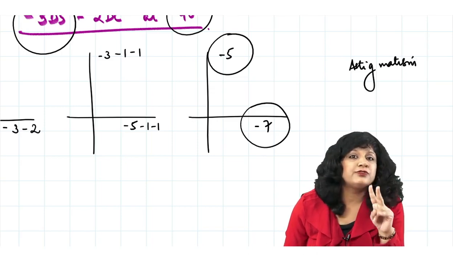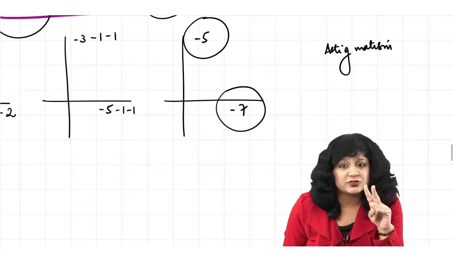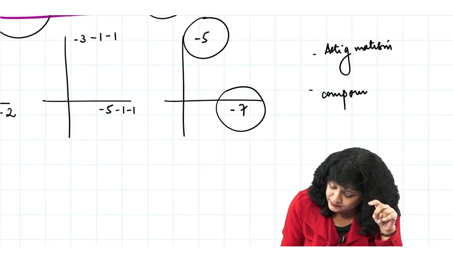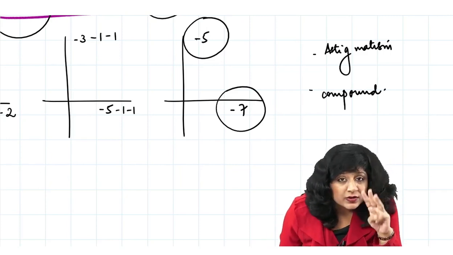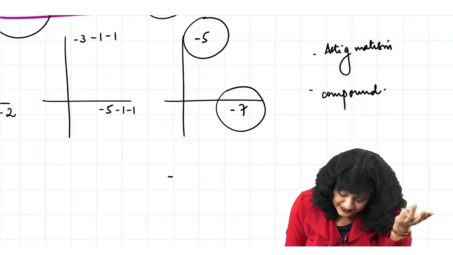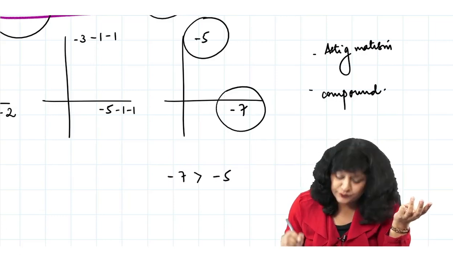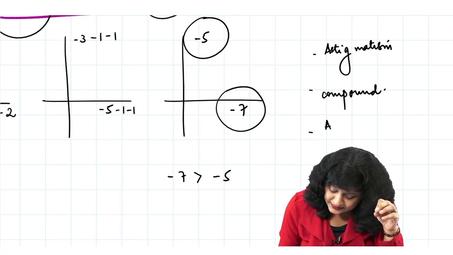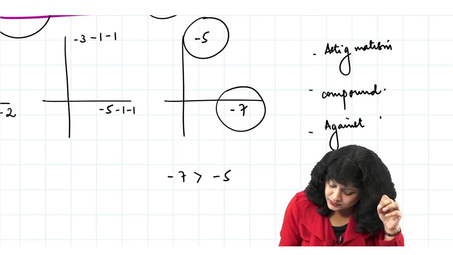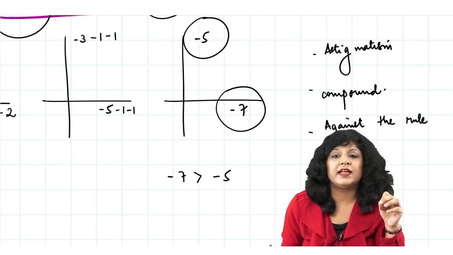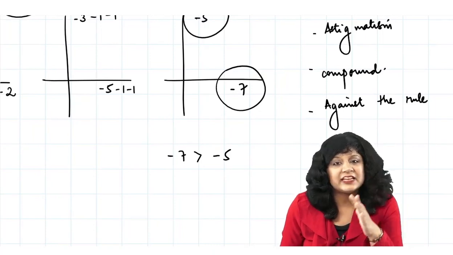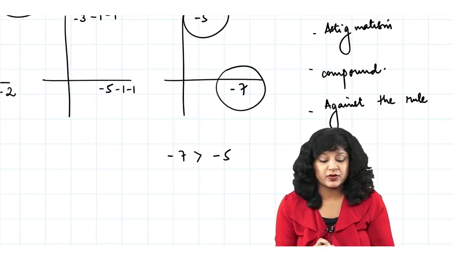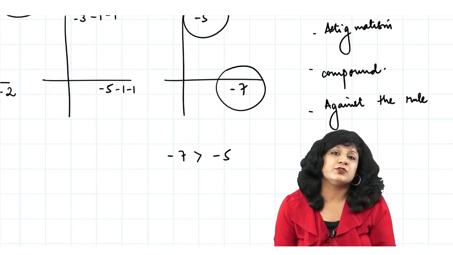Now none of the meridians is emmetropic, so this is not a simple astigmatism, this is a compound astigmatism. Okay, and you know, the more the myopia, the more is the power. So minus 7 is more than minus 5. This is actually against the rule. This is your against the rule astigmatism. So I hope this is very clear how you calculate the refractive error, the astigmatism, how can you give the spectacles and find out the interpretations.